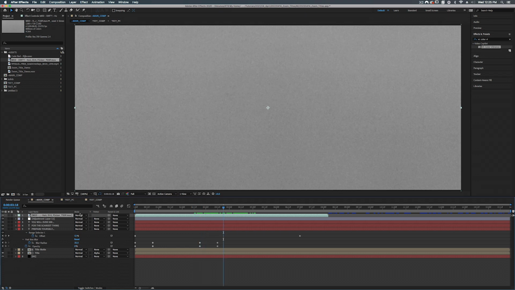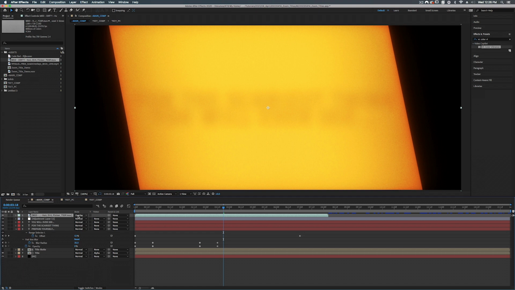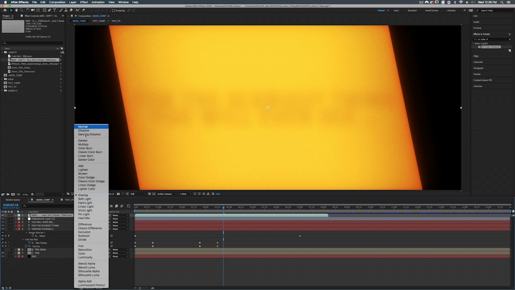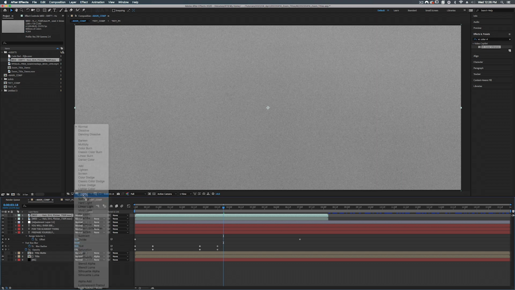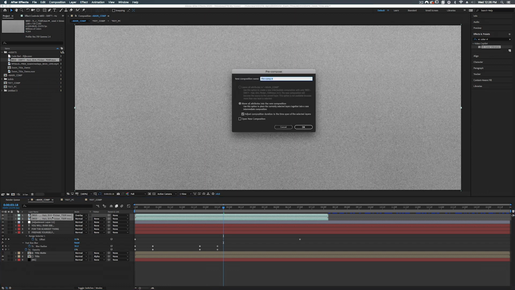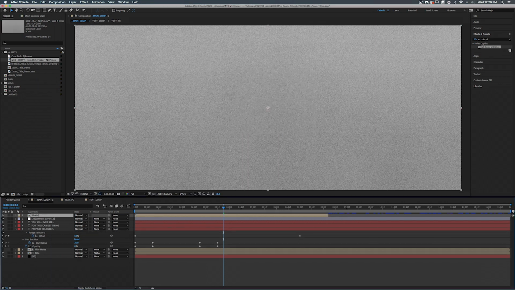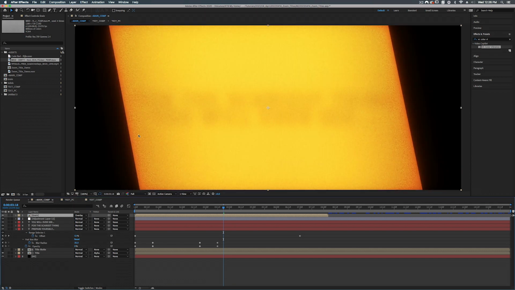All right, to get this to work, we need to set this to overlay. And now we have our grain. But I want the grain to be really in your face. So what I'm going to do is set this back to normal. And I'm just going to duplicate this layer, set the top one to overlay. So that way we have like a doubling up of our grain. Then we can just take both of these layers, Shift Command C to precompose them. We'll call this grain and hit OK. So now we can set this layer to overlay. And now our grain is just right there in your face.